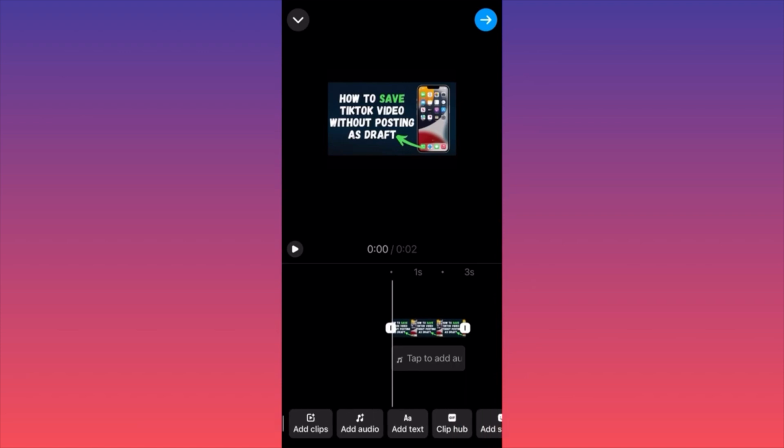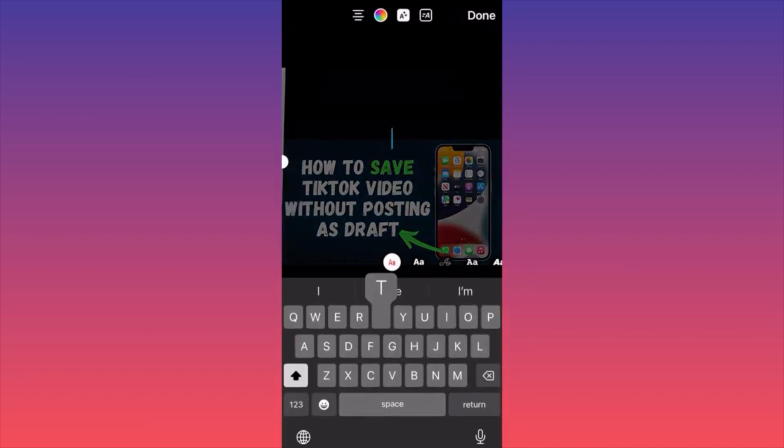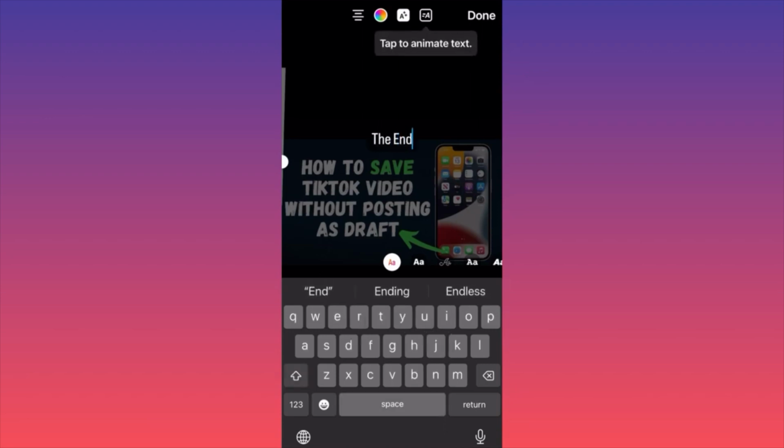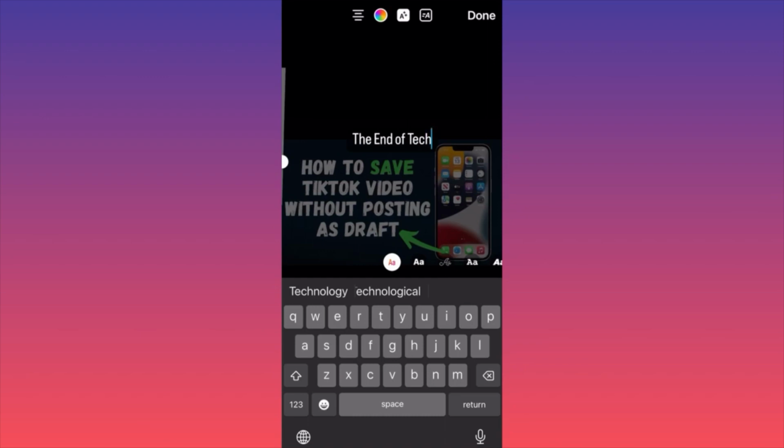The next option, of course, is something you're pretty familiar with if you use Facebook Reels or previously used YouTube Shorts. You have the option to add text. You can simply add anything as a headline, for example, the end of tech, right? And you can just play around on the top right corner. You can select where you want to position the text: centered, on the left side, on the right side, or in the middle. Then you can choose to have a transparent background as a highlight behind the text, or you can simply have a solid background, which is also possible.